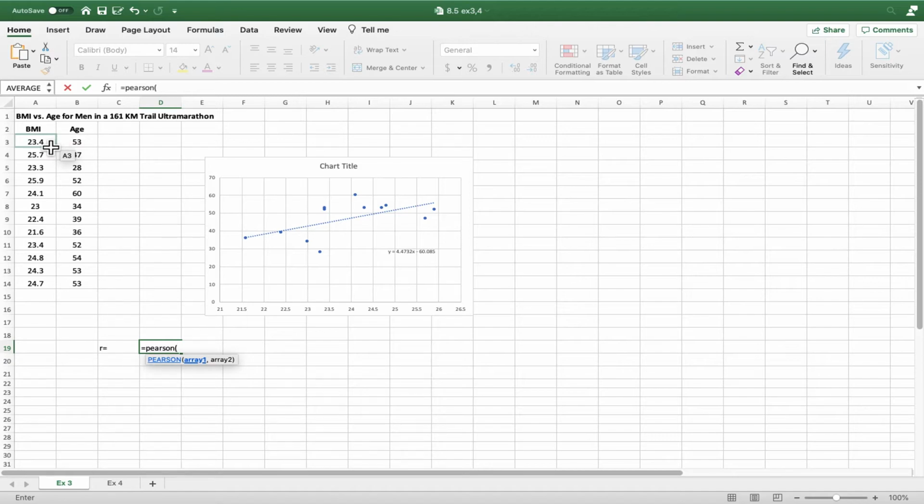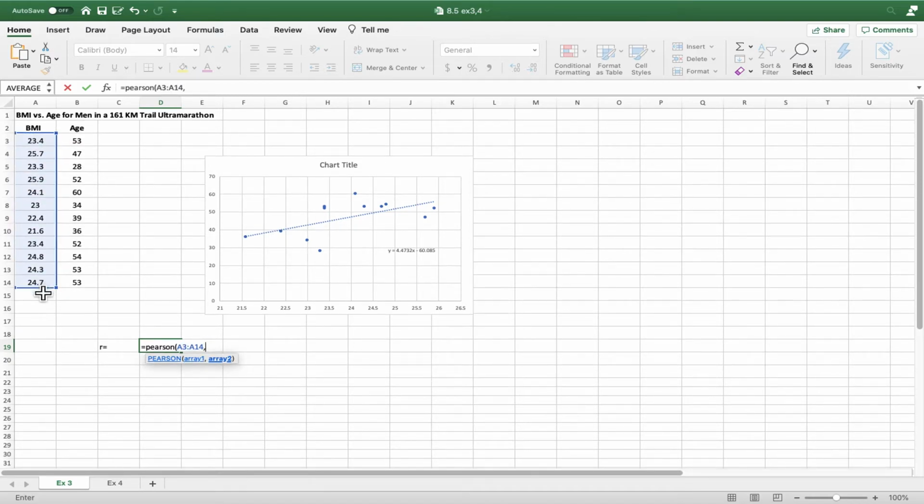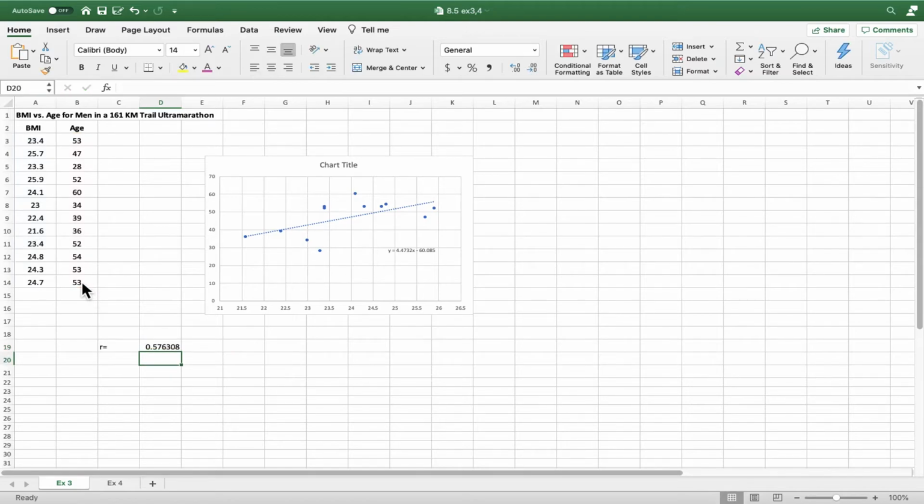So we're going to select all these values, comma, select these values, close, enter. There's R, okay? 0.576308, just like we talked about in example 3. So there's the R value for example 2. That's how you find it.